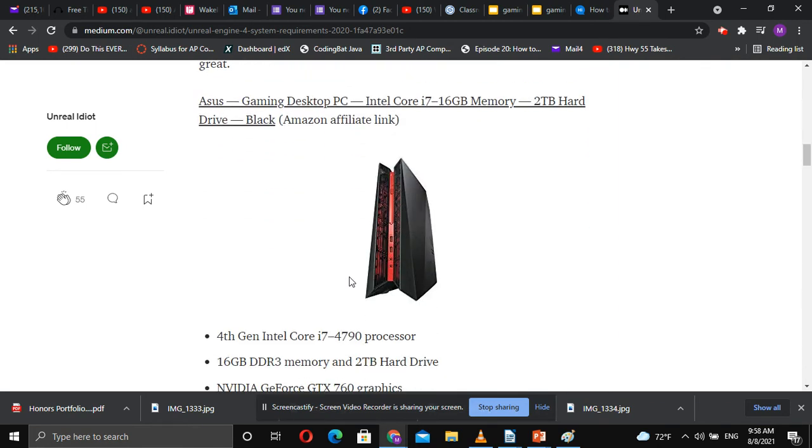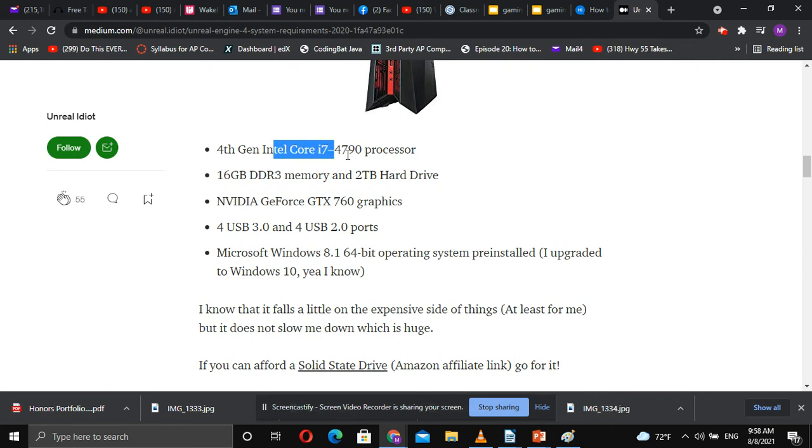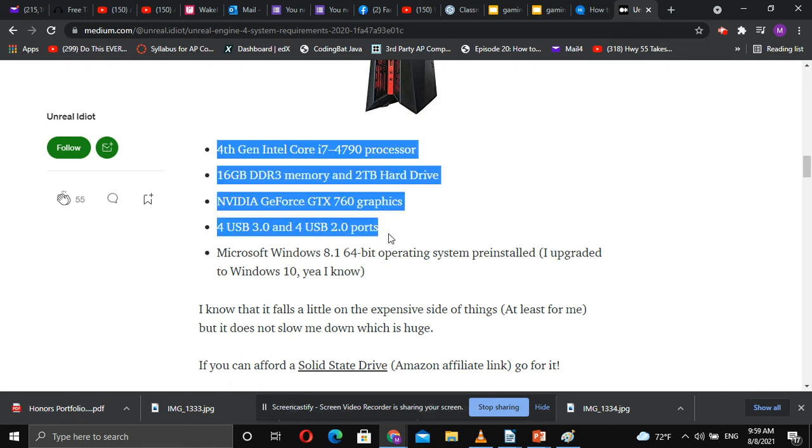Just a current example, you can see this computer right here: i7-4790, old, 16 gigs of memory. Again, going back to that, this is a 2 gig GTX 670. And then, you know, this is about, I don't know, a year old at the time of this recording. But again, this is just way, way overkill even for this.